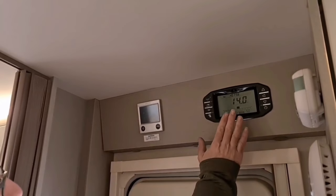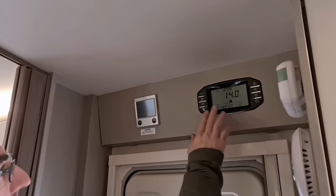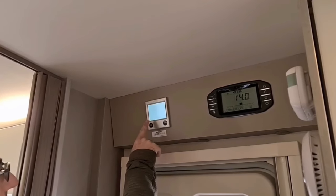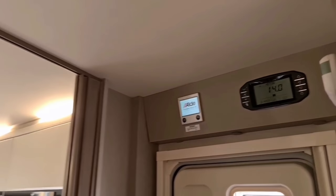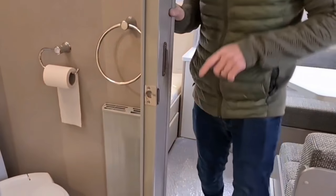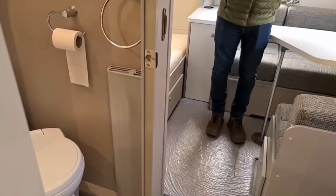Now we've got the newer Swift control panel where we can actually dim some of the lighting throughout the caravan. As mentioned before, we've got the Alde central heating fitted in this one, which works on gas and electric. So that gives us a radiator system all the way around the outside of the caravan. And then in the bathroom, we've got a nice little radiator just fitted on the side there too.